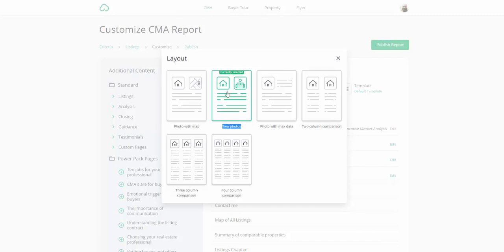So 2 photos, if I can give you maybe some advice, and this is how I think about it, might help. You might use this layout for a family that's interested in the pictures of the home. Maybe it's some kind of interior feature of that home that really is the appeal to your buyer, or you think it's the appeal based on the seller's perception, right?